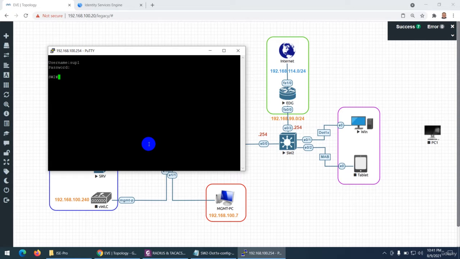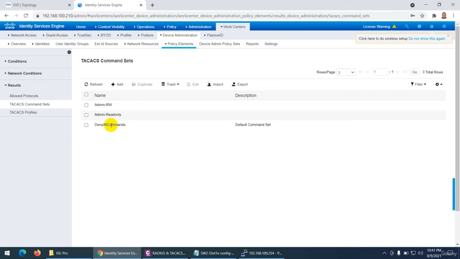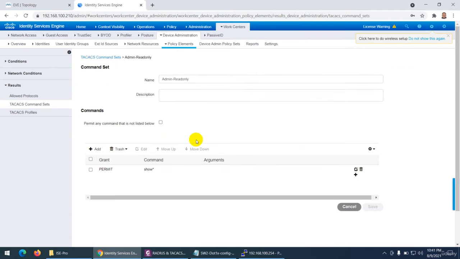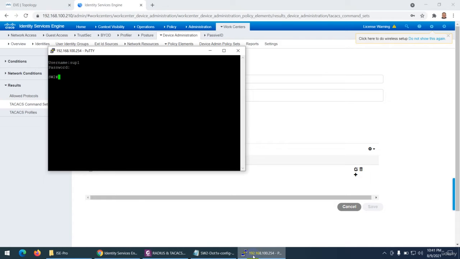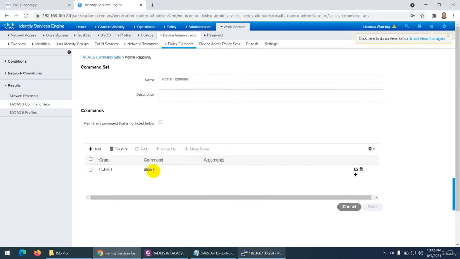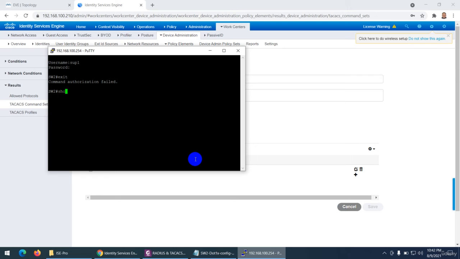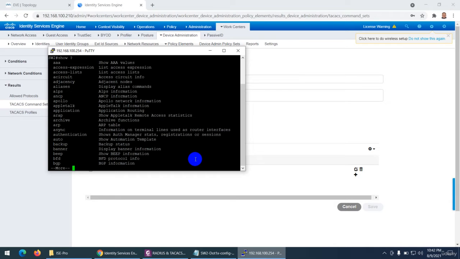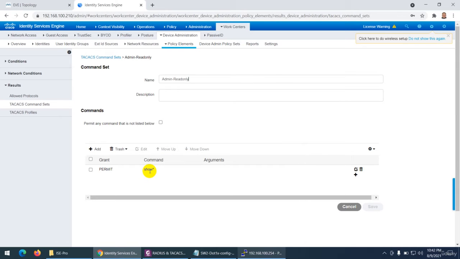I assigned this group only the show command. It means I cannot even run the exit command. It's a command authorization failure, because I gave this group permission to run only show commands. If I try a show command, I can run any of them because I used a star.